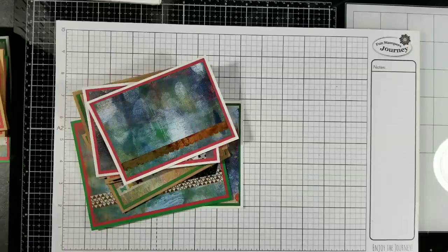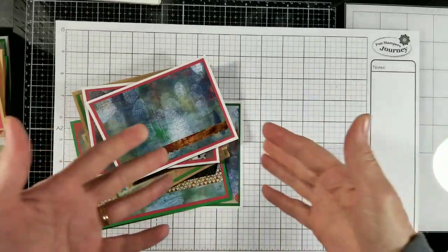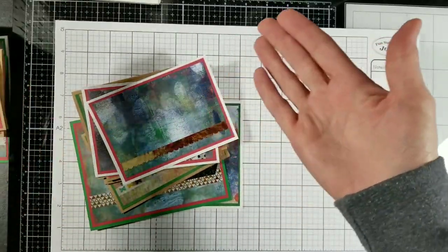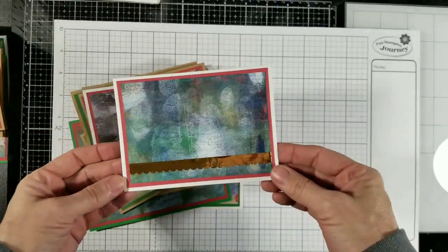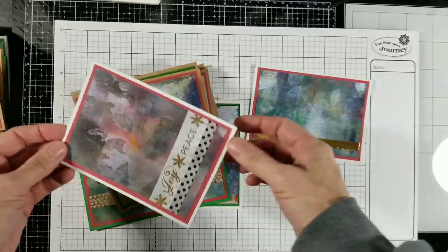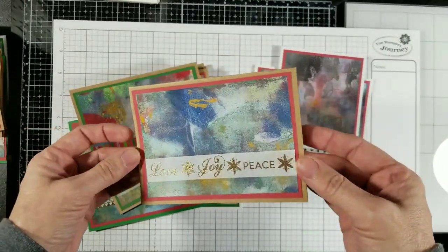Okay, so that did not go according to plan. My video recorder cut off on me, but basically it was all a lot of measuring and cutting, and it was very boring to watch anyway. So let me show you the end results. I picked my favorite parts of each of them, and I added some washi tape to them, and then I mounted them onto the card bases.